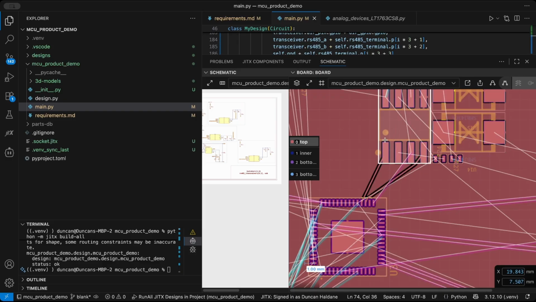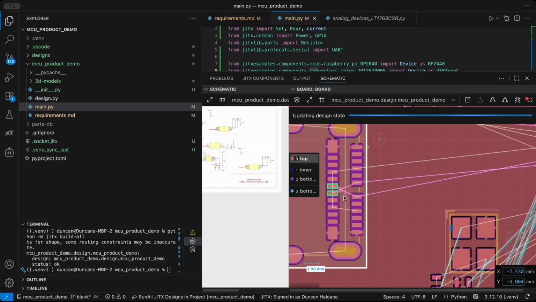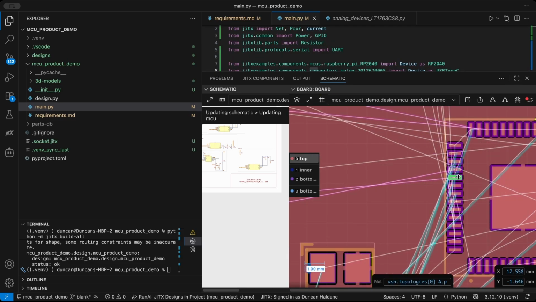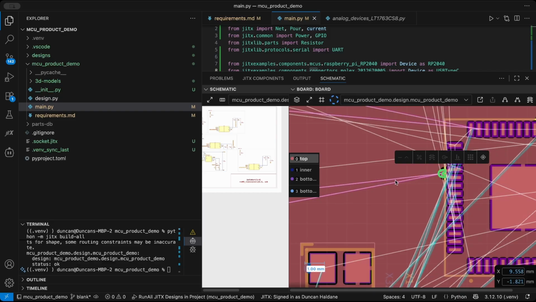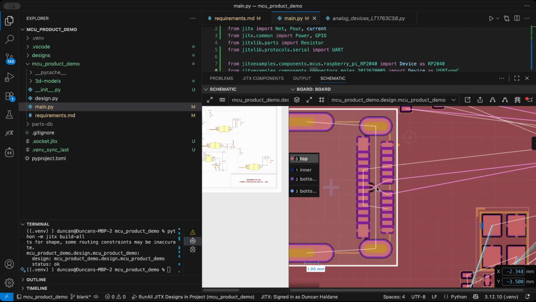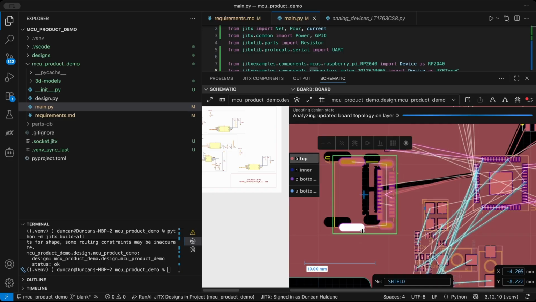And you see that if we route a GPIO, for example, then many more options exist for the I/O. It also sets up the high-speed differential constraints for the USB as well. Here I can run this differential pair, and it's going to come in with the skew constraints and impedance and loss constraints for the USB 2 interface.